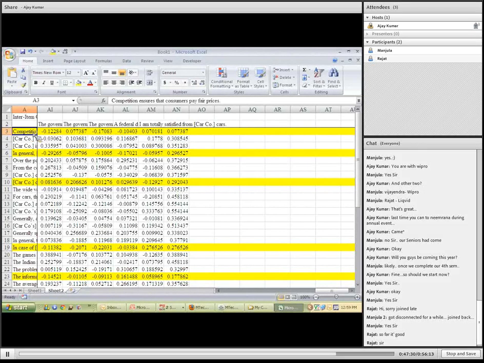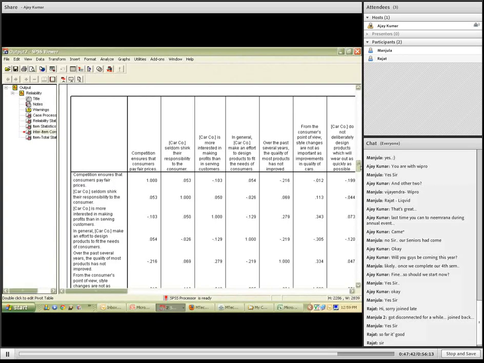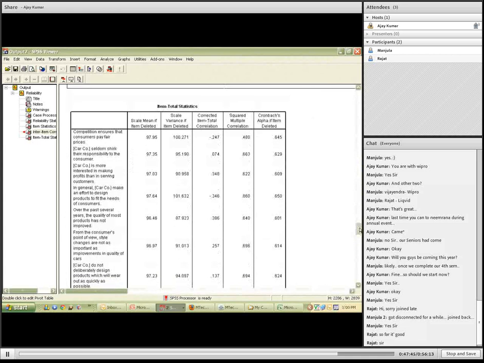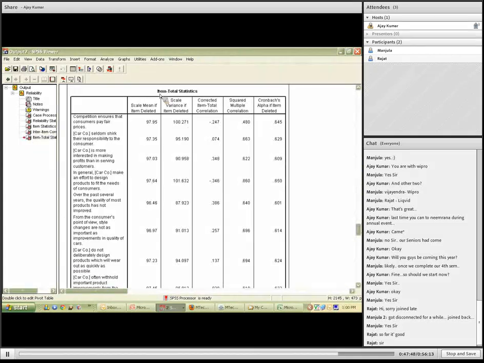Now this correlation was with individual statements, but now we will take the correlation of this statement with all these statements: item to total. All right. So in SPSS I've generated that also. Let's get back to the output. Now this is an important table for me. This is the item to total statistics, as you can see written on the top of it.